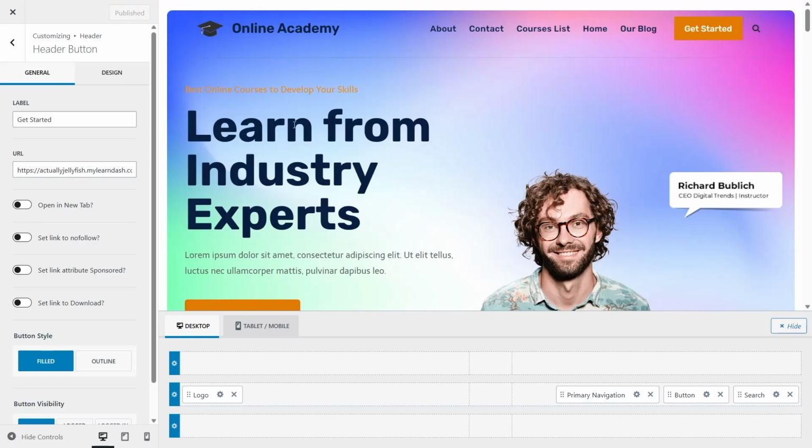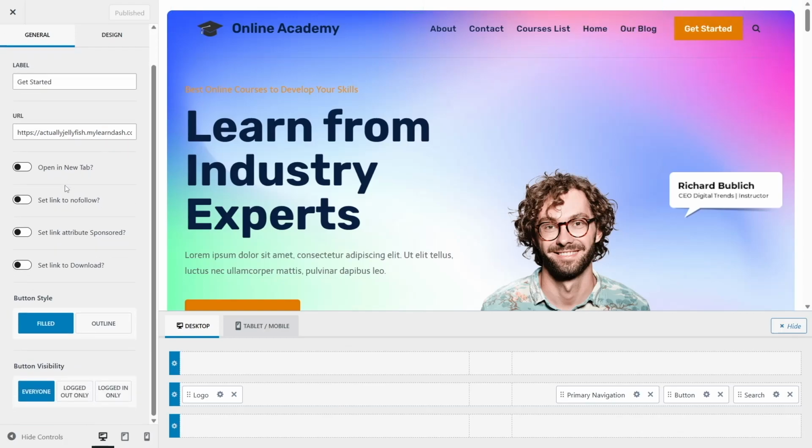So now our button has a URL. Now before checking this out, let's look at the other settings and talk about it. Here are 4 settings. I'll just talk about a few of these. The first one, open in a new tab. So if you enable this, what will happen is if your students or anyone clicks on get started, it will open a new tab in their browser and open the registration page there. Okay, I don't want that for my page, so I'm disabling it.